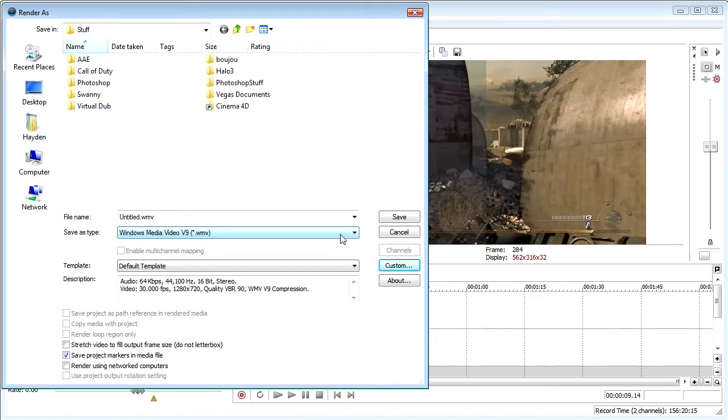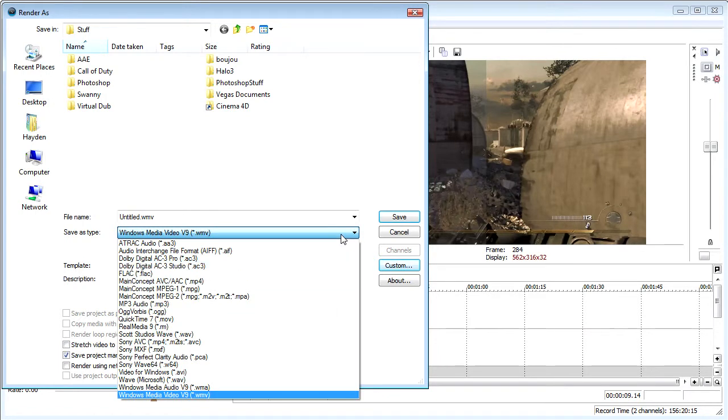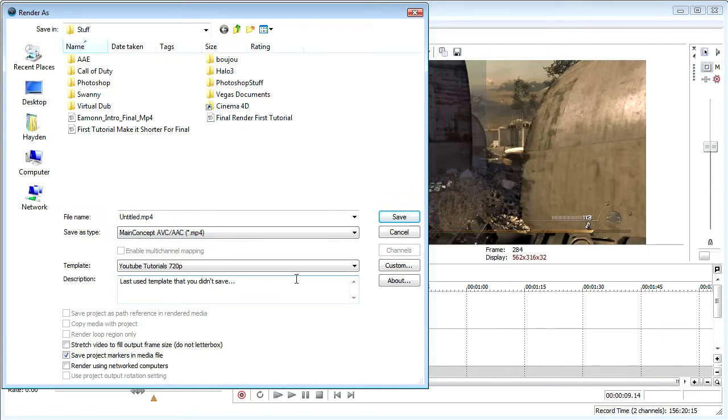I don't like WMV just because it's compressed footage. I like uncompressed, but AVI is massive and you basically can't use that for uploading and rendering, so I go to MP4. MP4 is uncompressed footage, but it relies on bitrate and no compression whatsoever, so it's smaller.